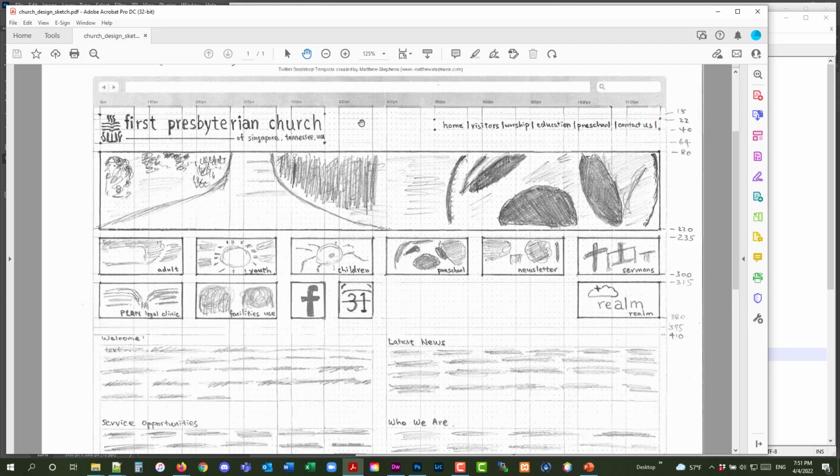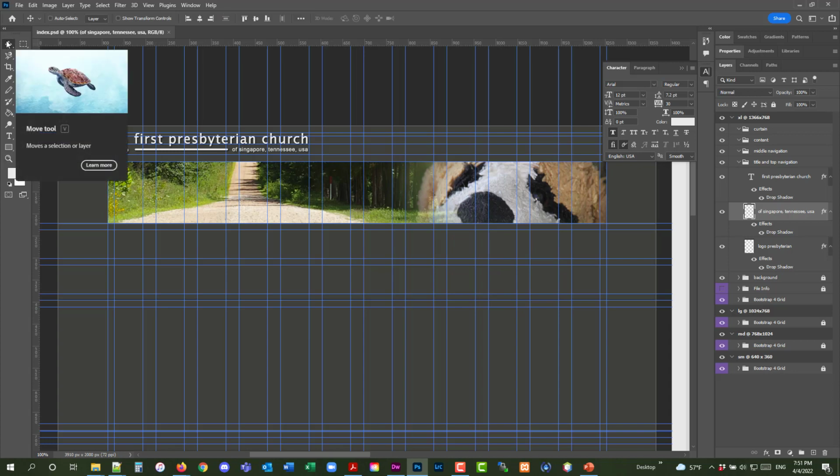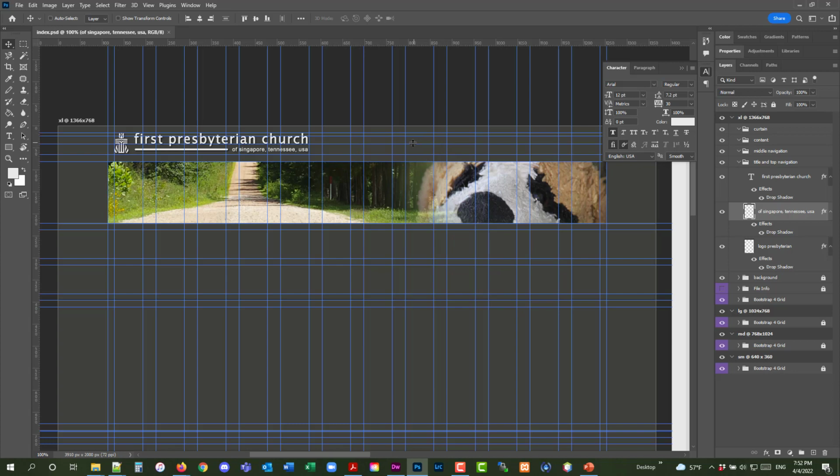We did a sketch. We talked to them, and this is the two-level navigation corresponding to the things here, and these are the direct links, which are images. So this is what we're going to do here. All right. And we were working on this, and let me choose the move tool. We finished this one here, in this prototype in Photoshop.